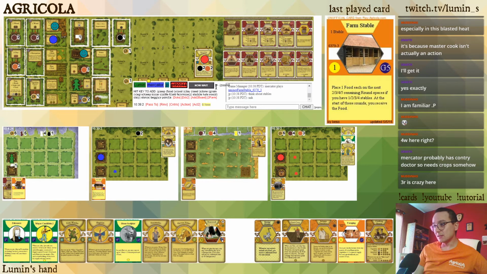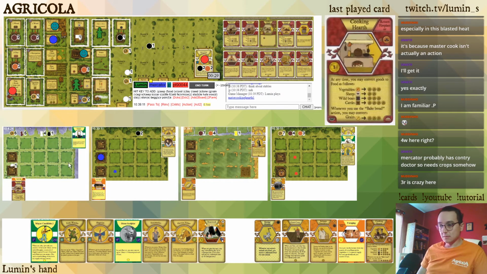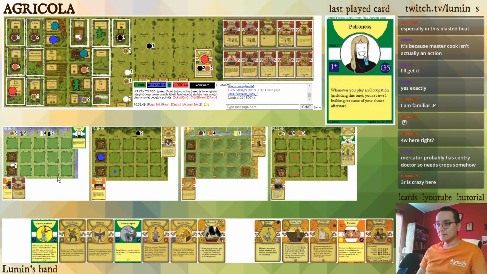Okay, so PT is taking Reedstone. We'll see if PT lends. And it looks like that's happening. Patroness and with or without Hearth. Should take the Hearth because PT is threatening it. My game looks pretty good right now.